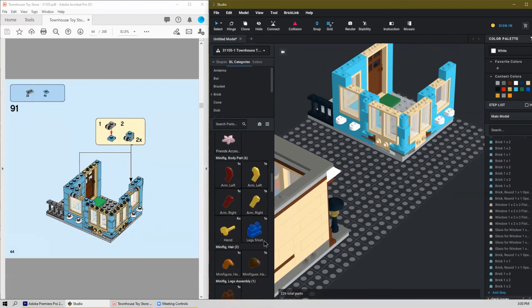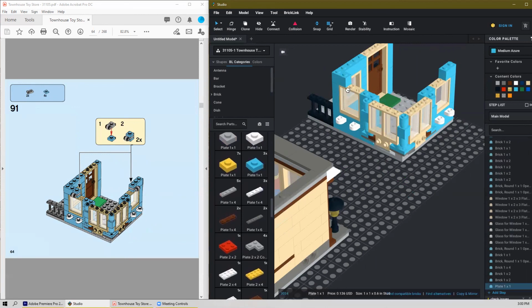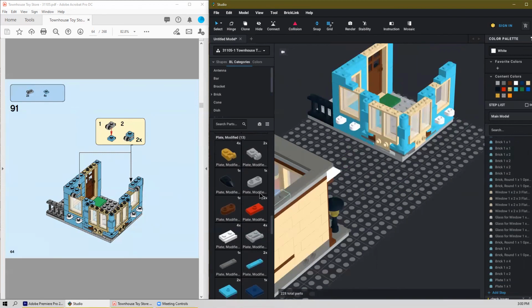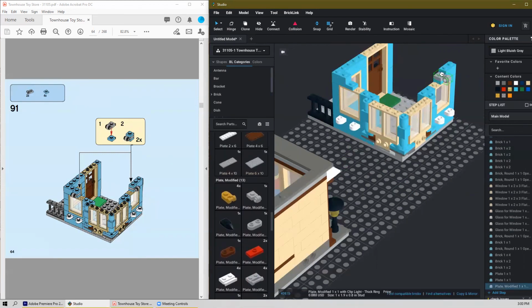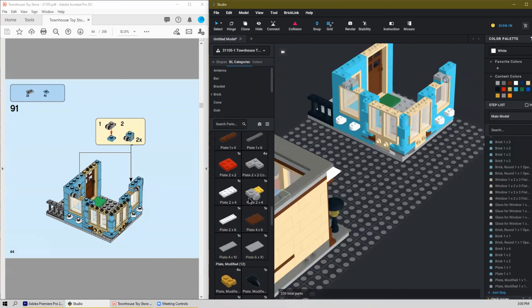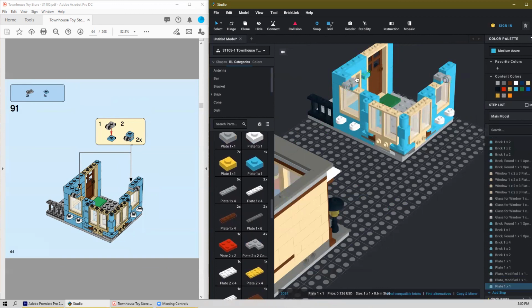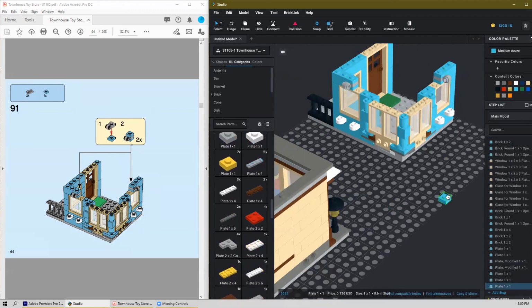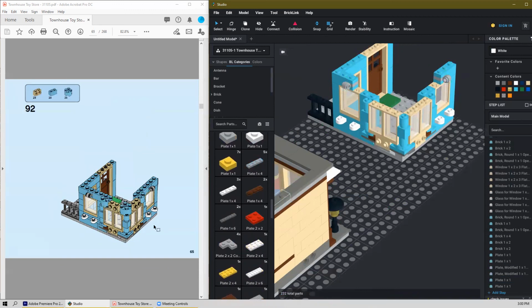So we need some 1 by 1. I'll just build them at the same time. So they're pretty simple. Just do that, and then modified that, and then might as well just, yeah, grab these two. That, and that. Cool. Okay, so that's done.